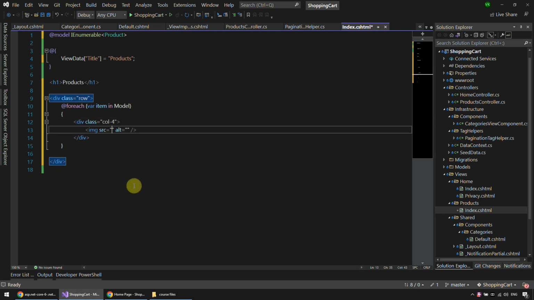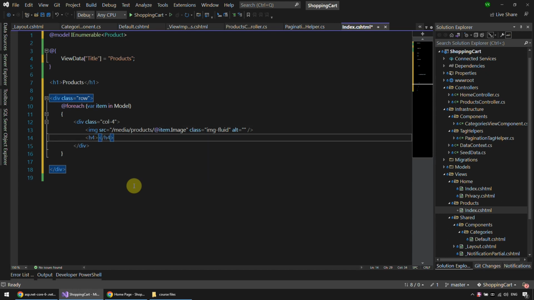So first of all, I'm going to have an image for the product, which is going to come from media, products, and the item image. And I'm going to give it a class of img-fluid as well, so that it's responsive. Then I have an h4 with the item name.